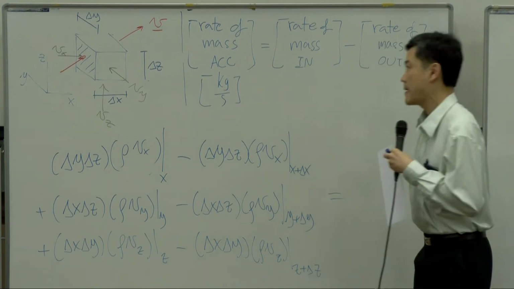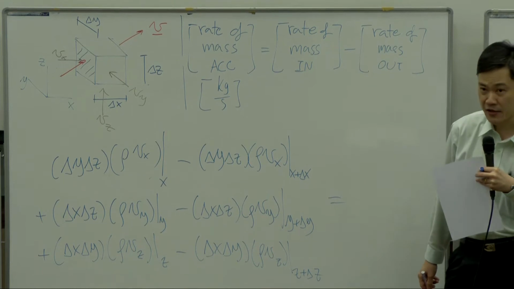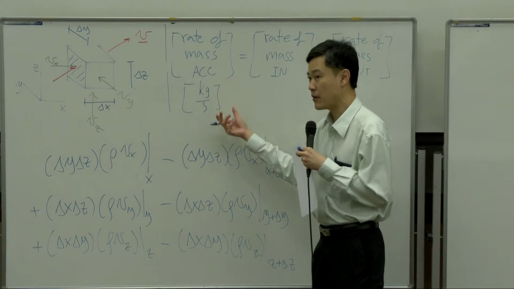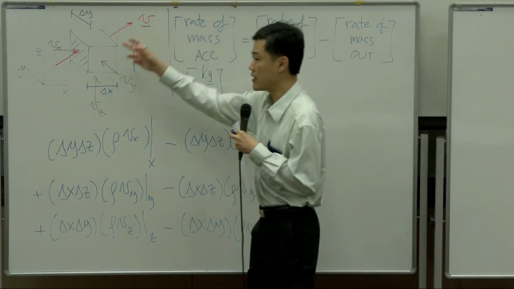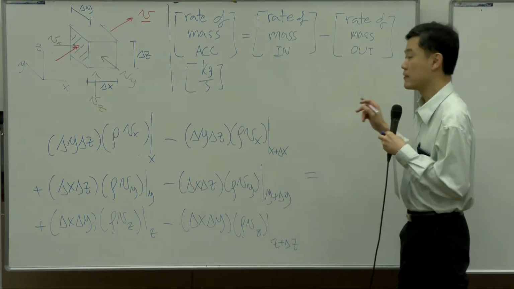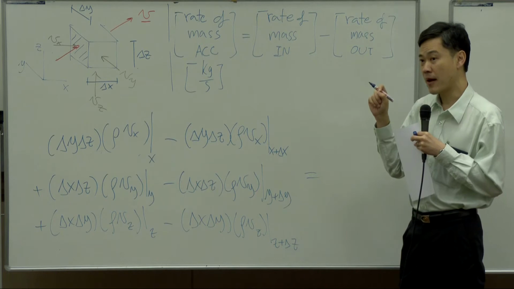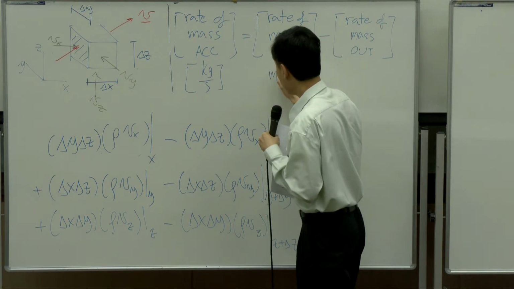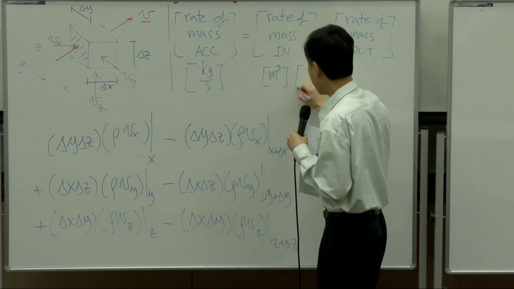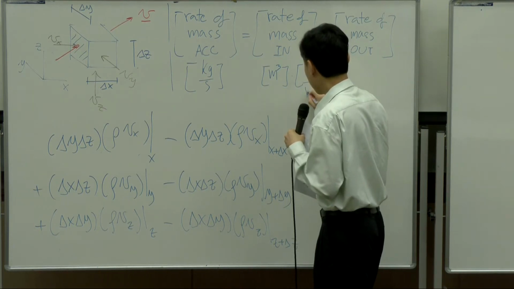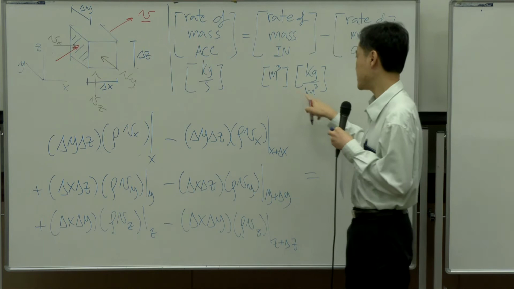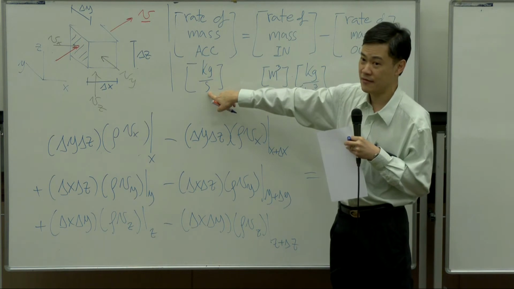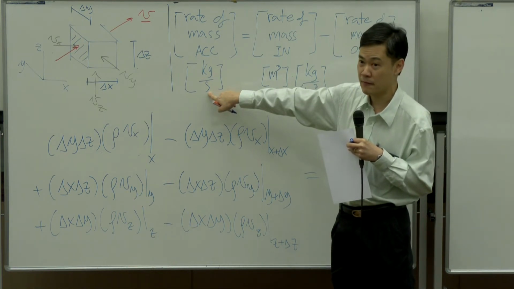Accumulation is rate of change of mass within the box. So it's supposed to have unit of kilogram per second. Okay? Mass within the box can be calculated based on volume multiplied by density. So if I have volume in cubic meter multiplied by density, kilogram per cubic meter, this is volume, this is density, you get kilogram. But at the end, you need time. How do we put time over here?